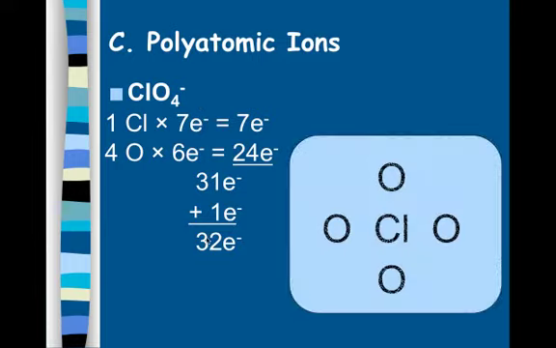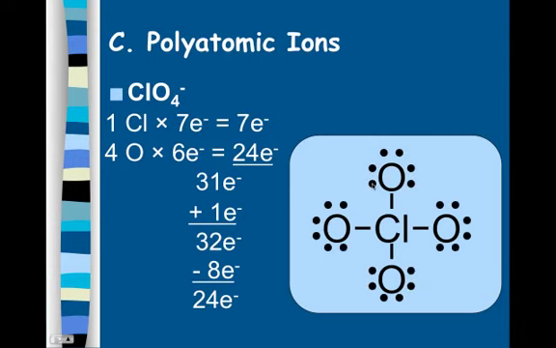We arrange our atoms with the singular atom being in the middle, and we form bonds. 1, 2, 3, 4 bonds with the chlorine. So this is 2, 4, 6, 8 electrons around the chlorine. The chlorine is happy. We subtract that 8 from that 32. We end up with 24. Now remember, we distribute the remaining electrons around the oxygens so that they're all happy with an octet. 1, 2, 3, 4, 5, 6. And remember, bonds would be 7 and 8. And we need to indicate the charge by placing brackets and the charge outside of the brackets.